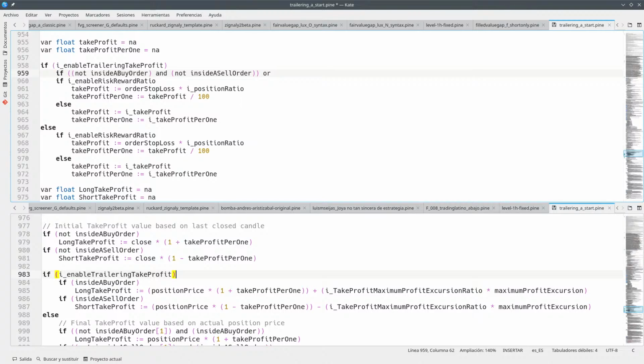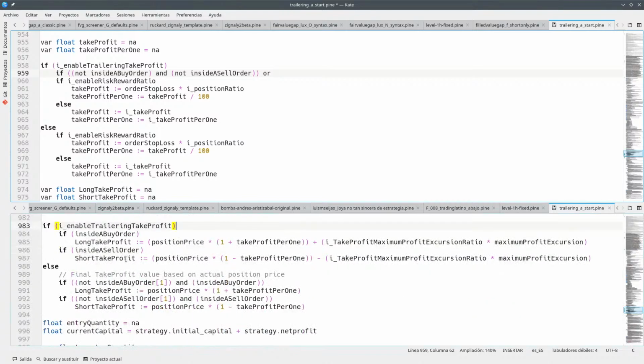That's the first condition. The second condition is this one here, that you get into a buy order. So this is an OR, and this is getting complex.